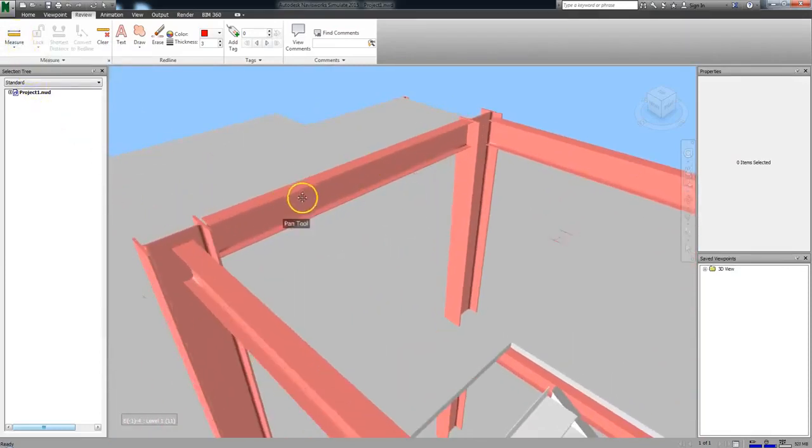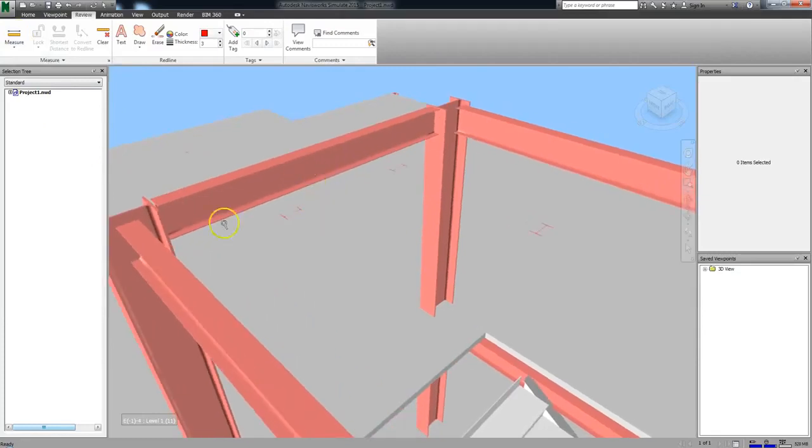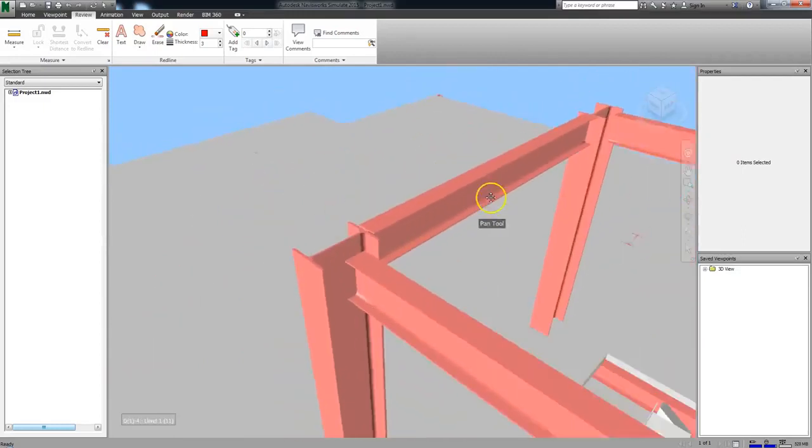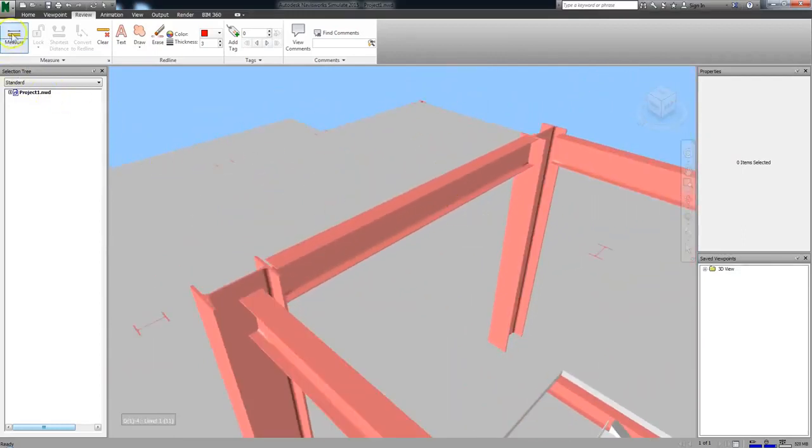Before we get too far ahead of ourselves, though, let's first just show you how to move this steel beam to the midpoint of the west-facing beam, approximately. Make sure you're in the Review tab, and from the Measure panel, click the drop menu under the Measure icon, and choose Point to Point.